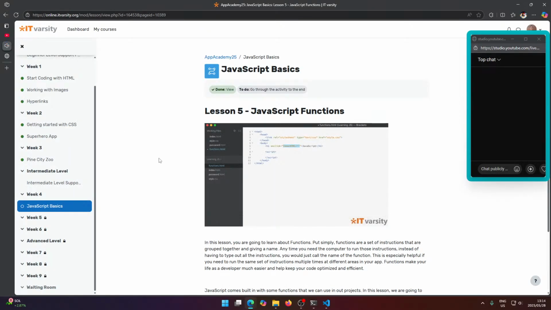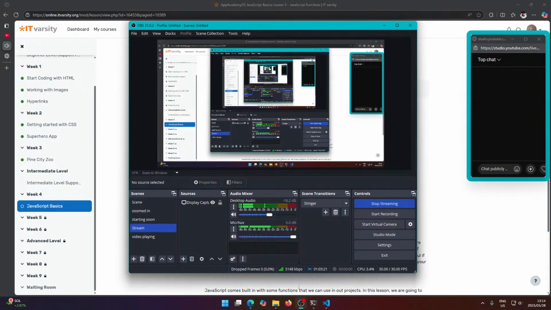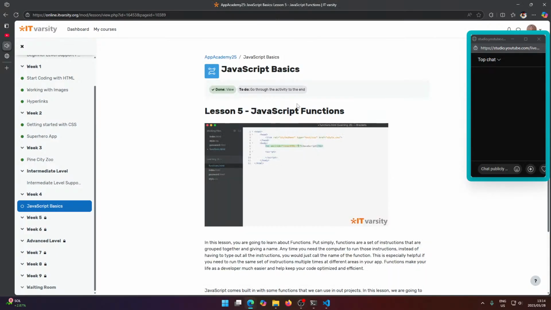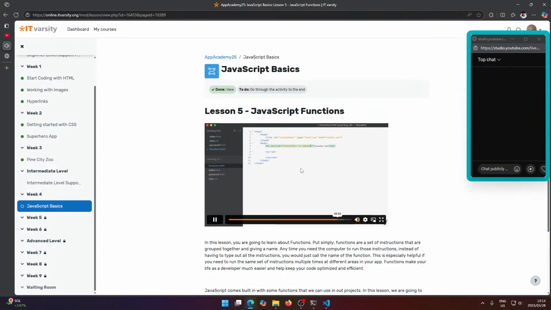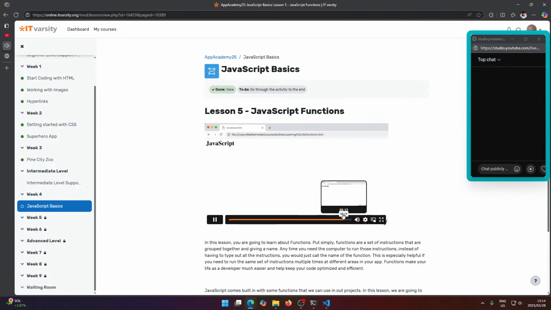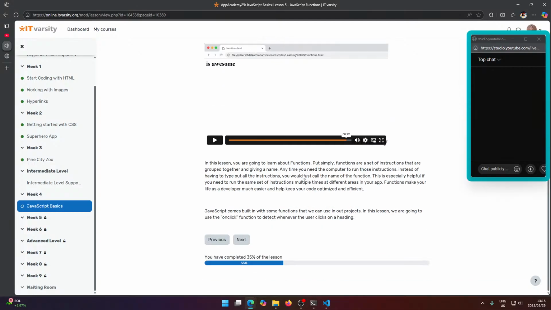It'll cause bugs. Now we can use single quotes. And single quotes and double quotes are equally exchangeable in JavaScript. You can use either one. So here for convenience, we're going to use single quotes. And that's my text. Obviously nothing happened, but let's see what happens on click. You click on it, it changes to is awesome. Okay, so we've seen this now. Let's head to the next lesson.